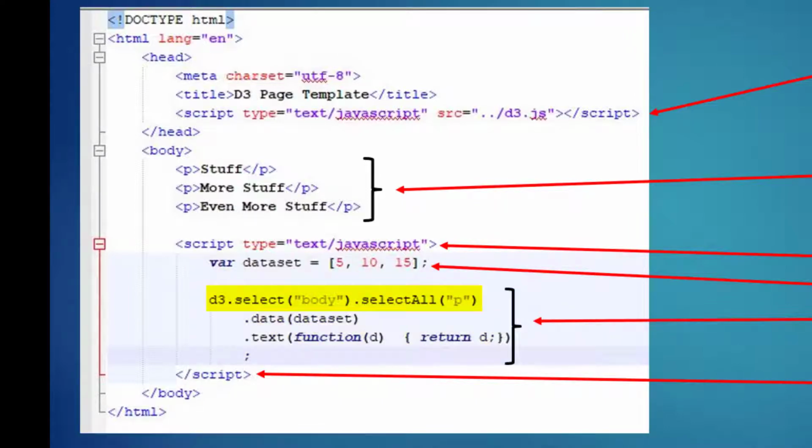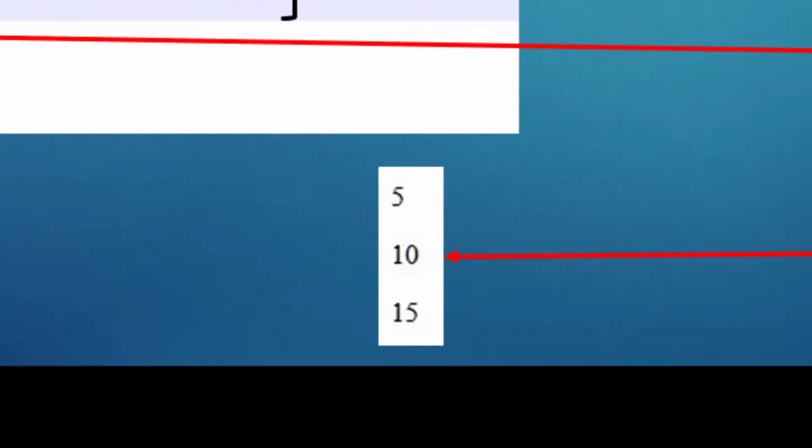In the block of code shown here, we start by selecting all the paragraph elements within the body of the web page. And as you might remember, we created those previously in the code. Having selected the paragraphs, we then access the data set in the second line. In the third line, we step through the data set, retrieving each data value and assigning it to a paragraph selected in the first line. The output for this is shown at the bottom of the slide.